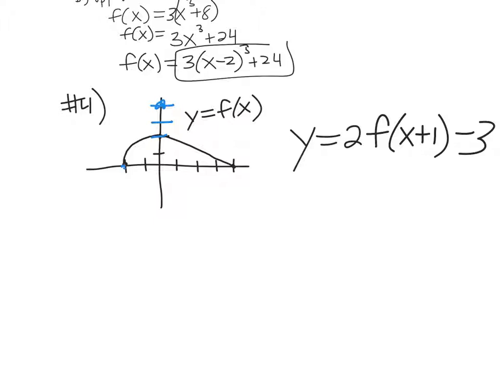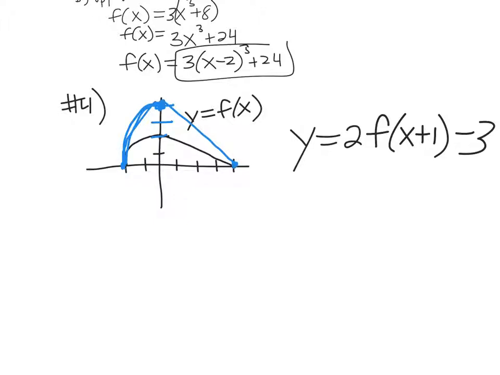Okay, so this blue point is here, this one's there, and then this one, which is at 0, doesn't get affected either. All of my y values are being multiplied by 2. If I multiply 0 by 2, it's still 0. It's like, oh, you have twice as much money as I do? Okay, well, I have $0, so you do too. Okay. All right, so then this is going to be a curve to here. That's a curve. And then a straight line. So do you see all we've done is stretched this function by 2.